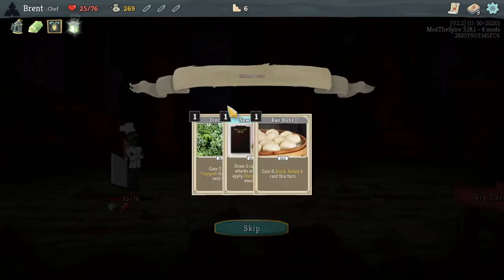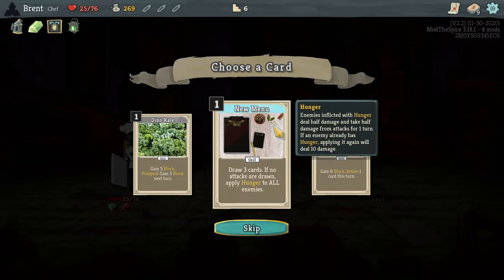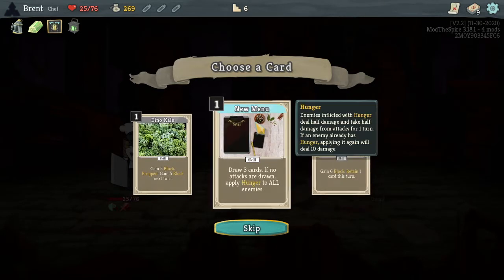I wasn't quite confident in it going out, if I'm being honest. Draw three cards if there are no attacks drawn. Apply hunger to all enemies. Not bad. Draw three, and hunger, possibly. I think I'll take it.